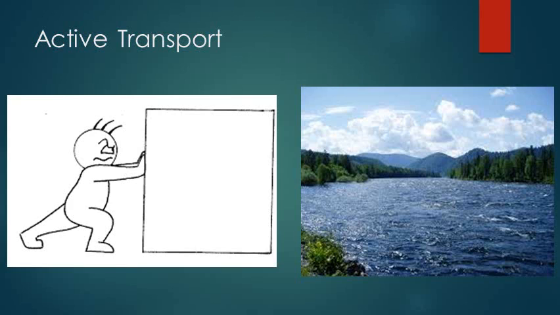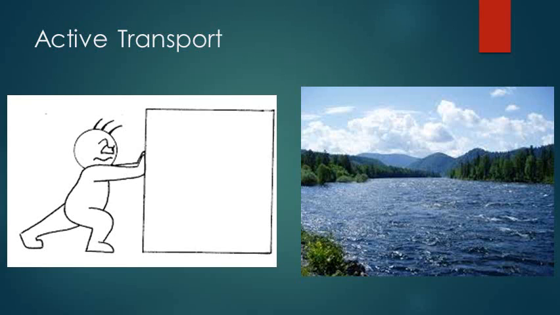Now to take that analogy and look at it backwards. If you were to play out that analogy backwards, and you were to stuff a bunch of items into a box and hold it there, you would essentially be looking at active transport. This is a type of transport that does require energy. It is essentially the antonym to passive transport. It requires energy once more.